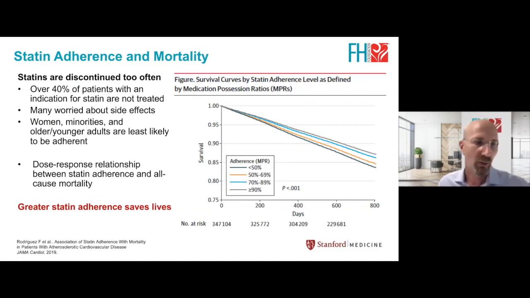We know that statins work amazingly well, and I'll talk about how well they work in a second, but statins and other things to lower cholesterol only work if people take them. And if people need statins or they need to have cholesterol lowered and they don't take them, they actually die more frequently. This is an analysis that was done by one of my colleagues, and I was glad to participate in that. But they showed that in the VA system, the Veterans Administration system, they looked at the mortality of people according to how often they took their statin. And the people that took their statin more frequently lived longer, and the people that took their statin less frequently died earlier. And this is a fairly sophisticated analysis, but it's really important to understand that taking the statins, if they're needed, saves lives.